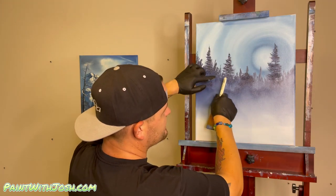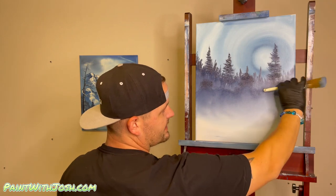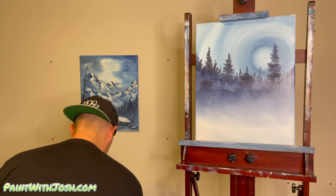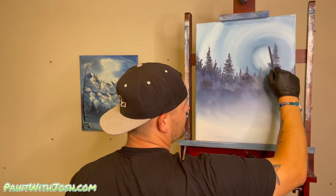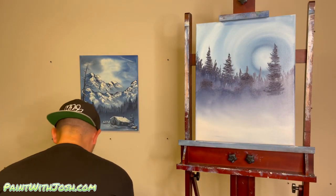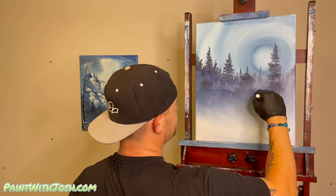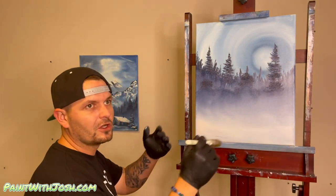Now it looks like these bits of forest back here are not connected to this one tree. This one tree is now connected to these bits of forest in the front. That's how it looks to me anyway. And if you wanted to change it, just bring your big tree down a little bit further, and now he's part of this forest down here. So many things you can do just with the slightest little thing, right? The slightest little change can change the look of your painting.